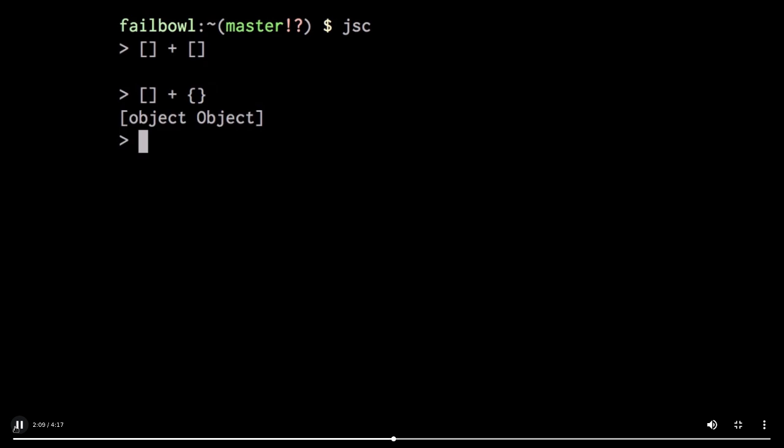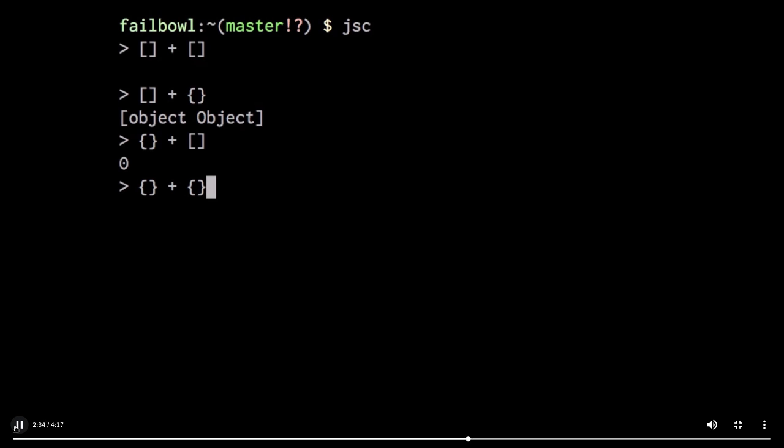Now, of course, because this is plus, you can flip the operands and the same thing comes out. If you do object plus array, you should get exactly the same thing, which, as you can see, you do. And finally, the only one of these that's actually true is, because you add arrays, you get empty string, that doesn't make sense.